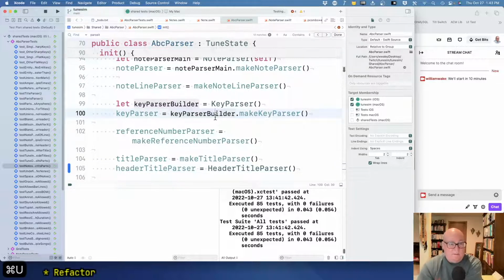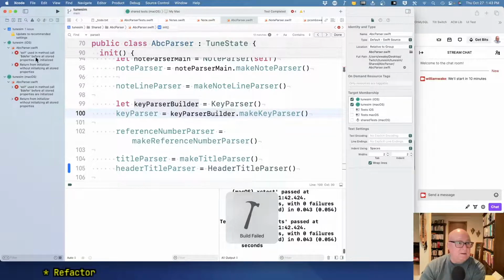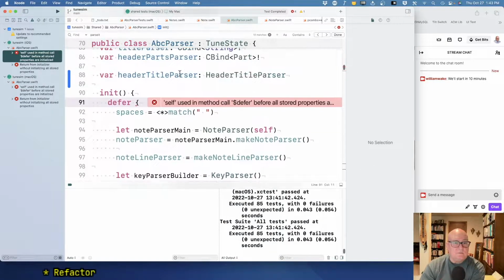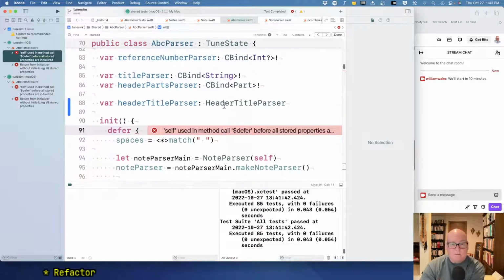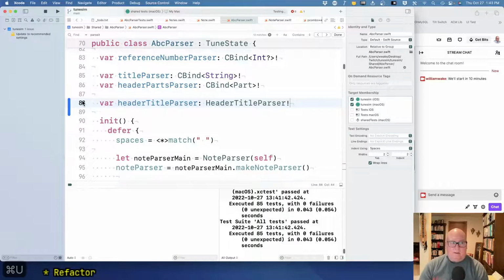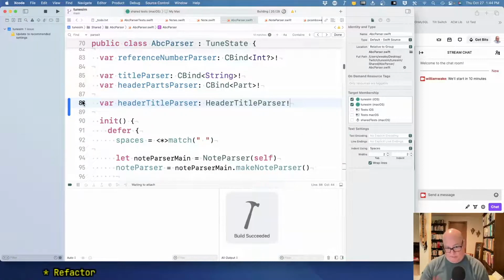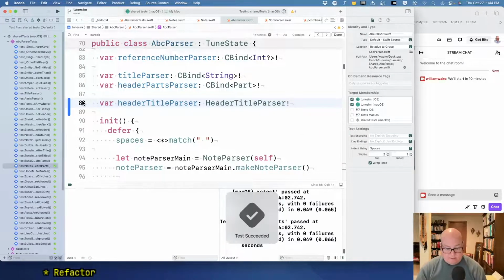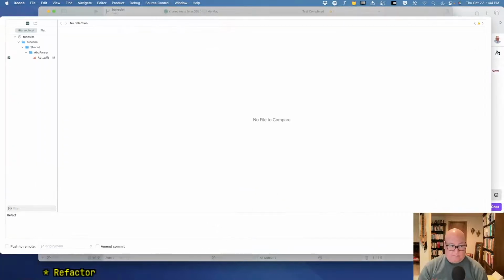There should be no harm in building it. Well, apparently, what do I know? Self is used in method. Oh, with a bang. Okay. We're building it but not referencing it, so there should be no harm in that. Okay.